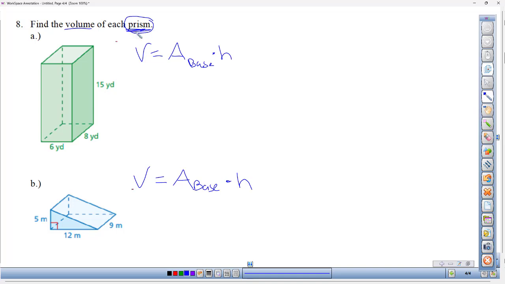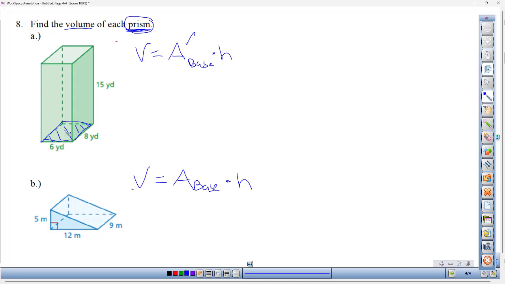Okay, a quick reminder. The most important thing about a prism is finding its base, and that doesn't mean the part at the bottom. What is the base in a prism? The base has to have a matching copy directly across from it. So let's start with the bottom. Does this bottom piece right here, this rectangle going all the way around, exactly match the top? Do those exactly match? Check. So I'm going to use this bottom piece as my base, but not because it's at the bottom. It's because it has this matching copy on the other side.